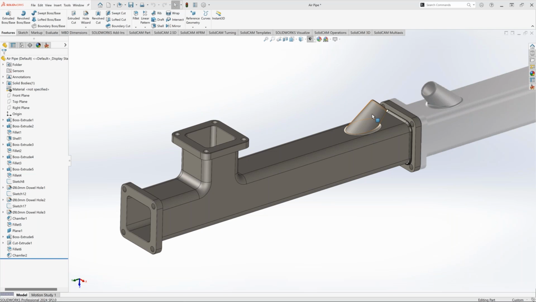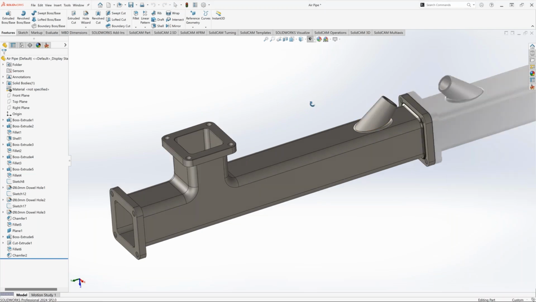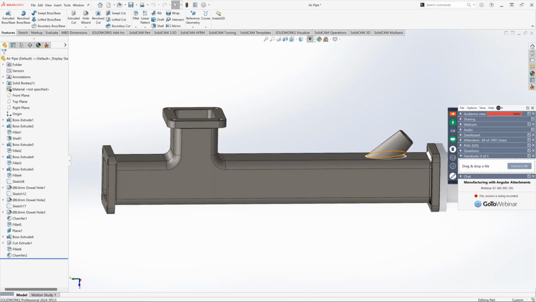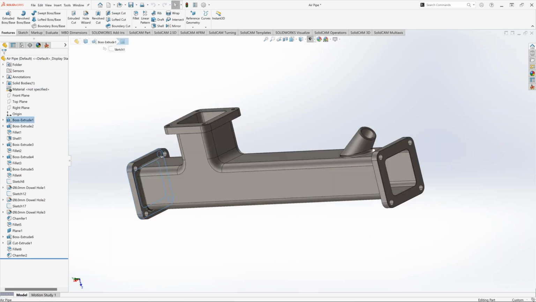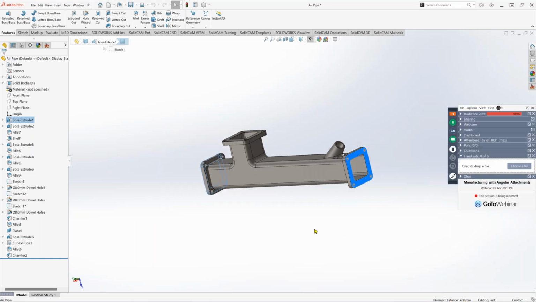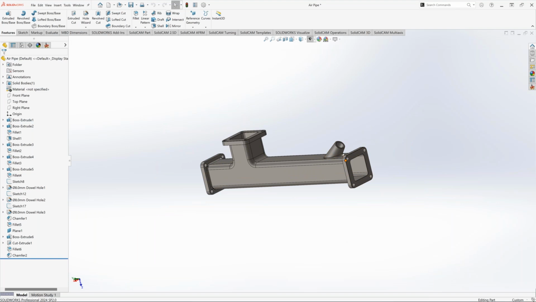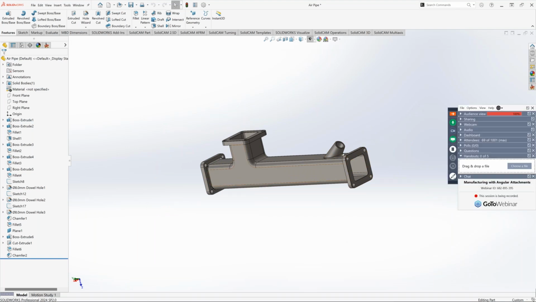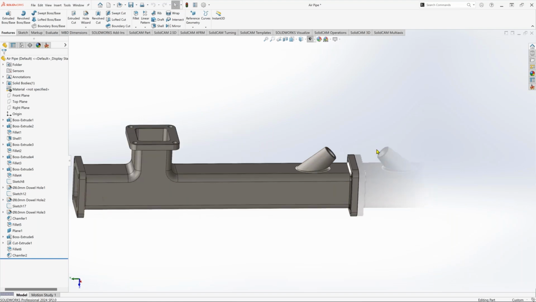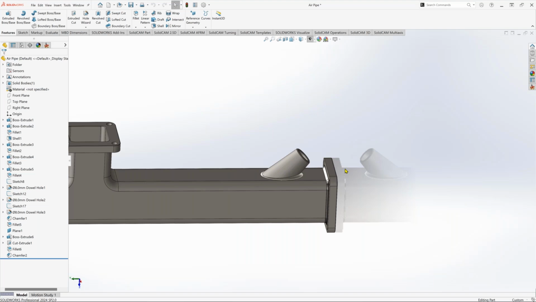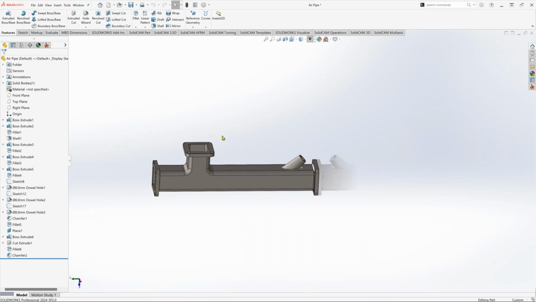So first, we can see here the classic part, a simple pipe. It's pretty long. If I measure it from side to side, it is 550 millimeters. So it's really hard to machine this side on small or medium CNC machines, especially in a precise position.